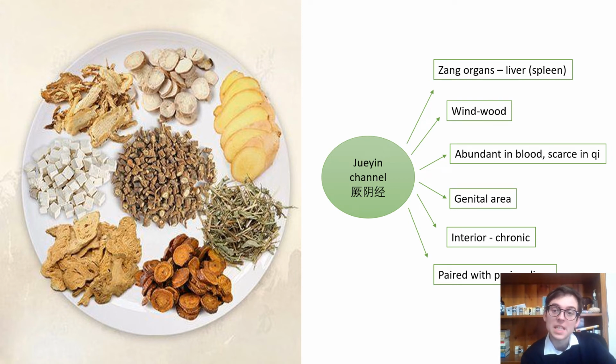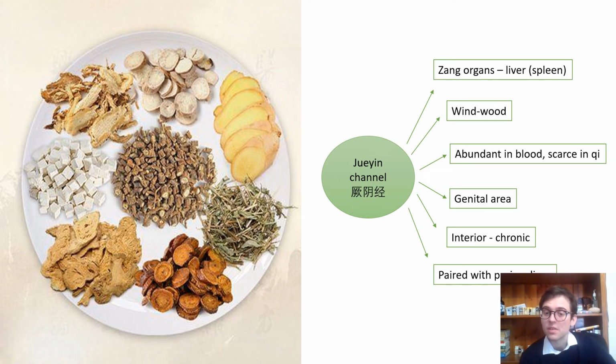So we remember that Xiao Yao San is by essence a powder, it's a san, and it was recorded in the Taiping Huimin He Jufang as an idea of promoting the use of manufactured products, such as powders, to patent medicine. So the idea really here is to use it for the long term. We're talking about chronic conditions, we're talking about months of treatment to regulate the constitution and help our people get better and better. This is very different from the approach of Xiao Chaihu Tang, which is I want to fix problems quickly. Here it's more I want to regulate the constitution, so slowly the person will get better and better.